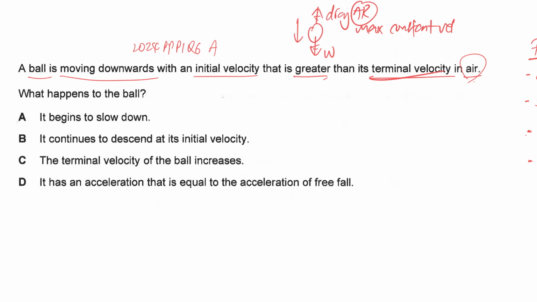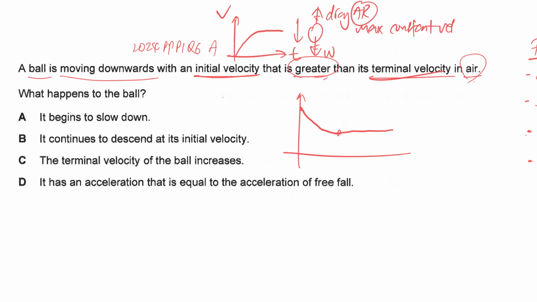Now this question can be a bit confusing because students are used to the speed-time curve where, when there's terminal velocity, you release the object and eventually you reach terminal velocity, but this is different. They say that the initial velocity is actually greater than the terminal velocity. So in other words, the graph will look like this: let's assume the initial is here, then it will reach terminal velocity. So what kind of scenarios is possible to achieve this kind of speed-time graph?